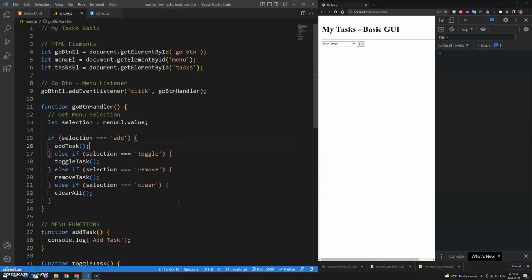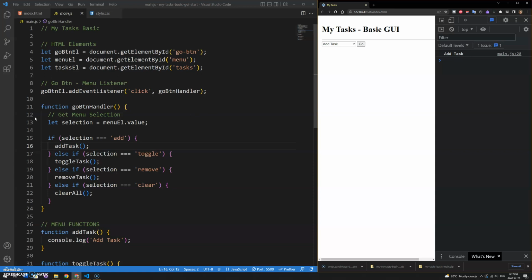All right, in this series of videos, I want to make a My Tasks app, and I have a basic GUI here because we're just going to be using this menu and then hitting go, instead of having checkboxes and remove buttons and stuff like that. I might in the future do a more advanced GUI, but for now I just want to focus on the actual programming skills and not so much on the GUI, the graphical user interface, right? We're just going to keep it simple and make sure it works.